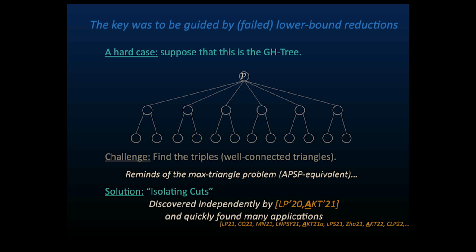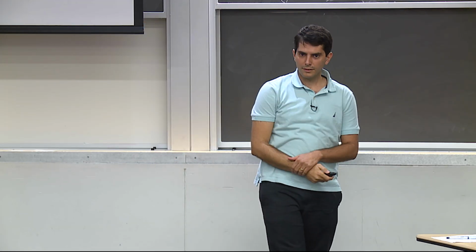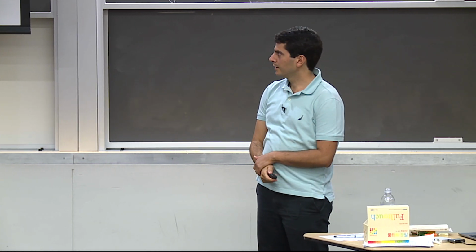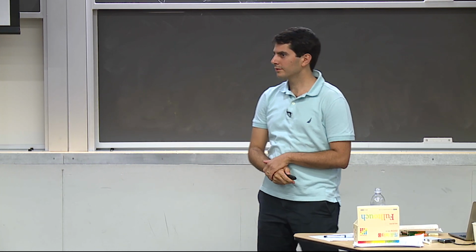And we focused on this, and we got an algorithm, some kind of lemma or tool called isolating cuts, that we designed specifically to solve this case. And this tool was independently discovered by these guys for work on a different problem, but these papers came out together, and this tool has been super useful. In a year or two, there were more than 10 papers using it for a bunch of cut problems. And for all these developments on Gomory-Hu, this was the key thing. So just an example.